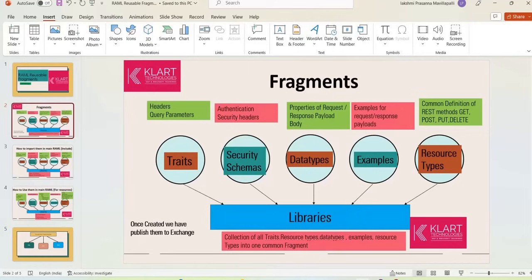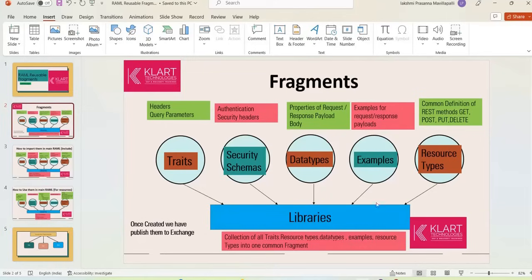So then what about libraries? Library is also one of the fragments, but library means you can include all the data types, all the traits, all the security schemas, examples, resource types into one file called libraries. You can define traits individually, security schemas individually, data types individually. Let's say you want to use one trait from this, two data types from this, one example from this, 4 resource types from this.